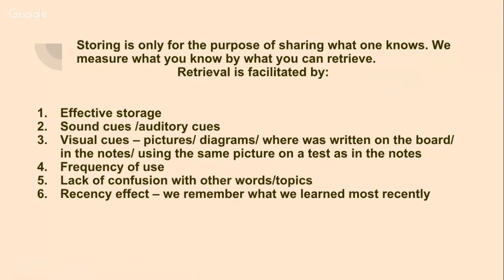Visual cues. Sometimes if you can't think of the word, I can show you a picture. We also use visual cues because if I said, imagine Harry Potter, you should have created an image in your head. An image in your head should pop up based off of either your experience with the book, your experience through social media or the TV, or your actual experience in the movies. You get a visual image. So visual imagery is something we actually use with retrieval of information.